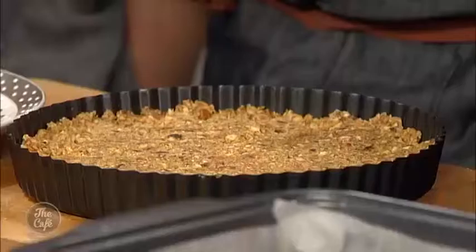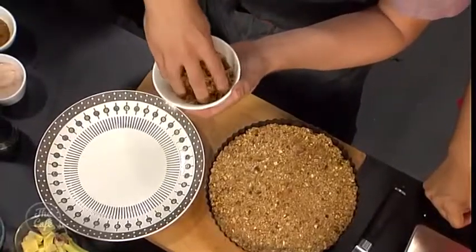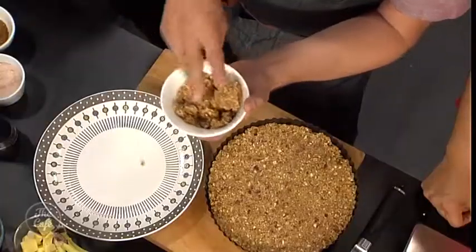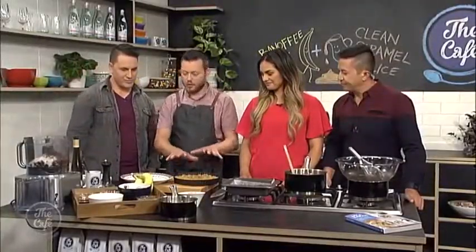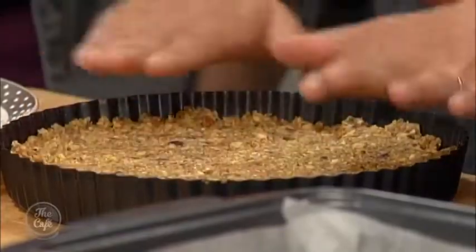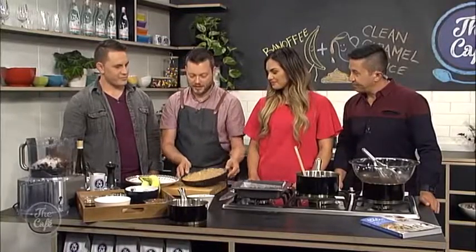We're here in the cafe kitchen with Jay and Sarah — two recipes going on at the same time! So we've made the base for the banoffee pie. Once you put everything in it's quite crumbly, but a good way to test it is just get a nice bit, pinch it, and see if it sticks together — that's what you want. Then get your selected mould, a cake tin, push it down, compact it, get it nice and level, pop it in the fridge or the freezer until it sets. Then you can just lift it off.